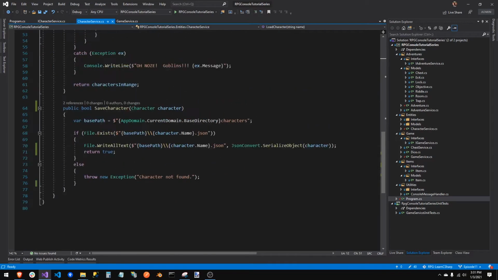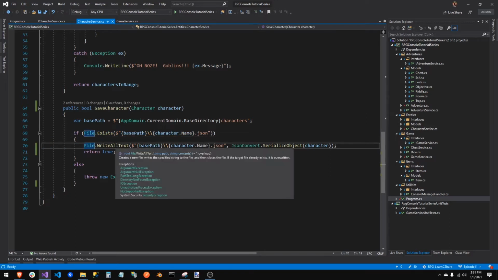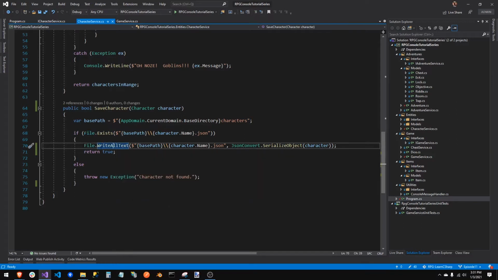But so now we're looking for the character, the actual character class that we passed in will have a character name. We want to make sure that JSON file exists in the folder structure. Once we do know that it exists, we're going to do a new thing called file, write all text. This says creates a new file, writes the specific string to the file, and then closes the file. If the target already exists, you can see it tells us it is overwritten. That's exactly what we want. So we're going to write all text.